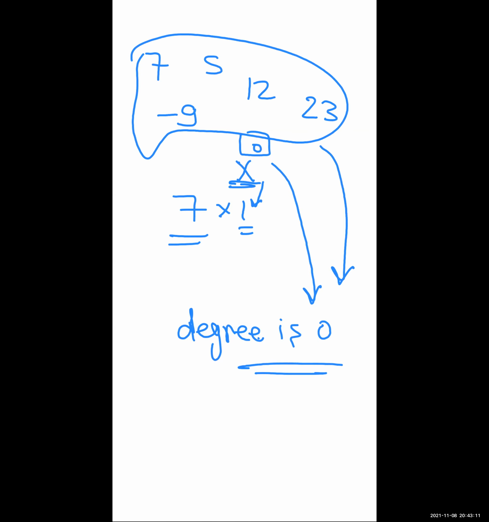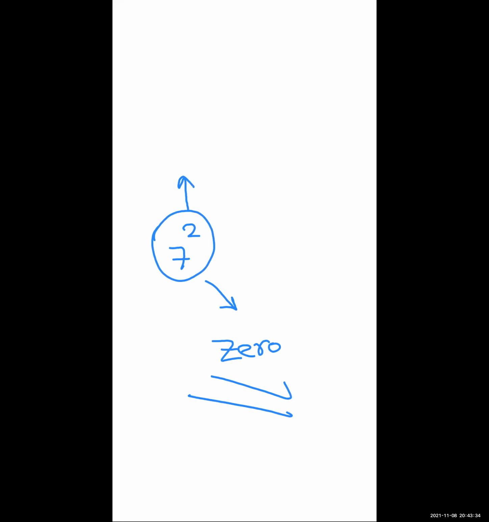So if there is a question like this, what will be the power for this term, 7 to the power 2? Simply you will say that the degree is 0 degree. Okay, clear? Because we said to ignore the numbers, because this one is not a variable, it's a constant. 7 squared means 7 multiplied by itself 2 times, so it's 49. If there are only numbers, it will be at 0 degree.